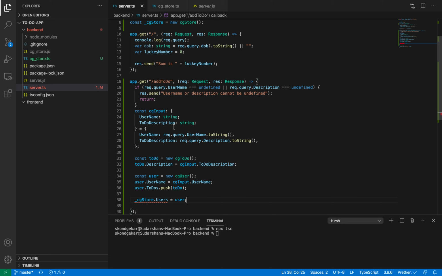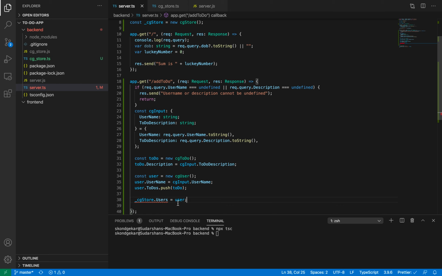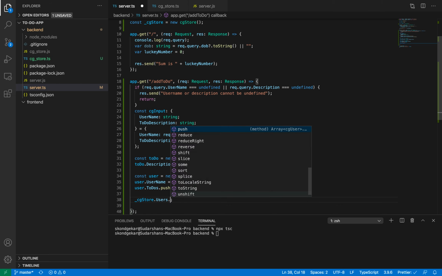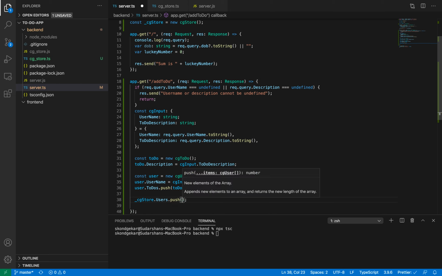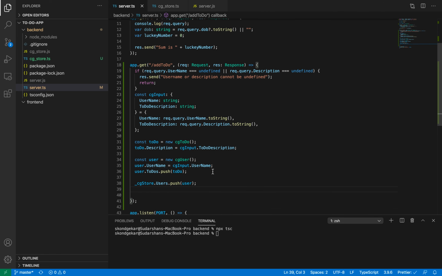Yeah, I'm adding user in CG store. Because users is an array of users, and I am trying to assign user to the array, I have to push. I should actually be doing it like this. Push user. Okay, I'm done with this.